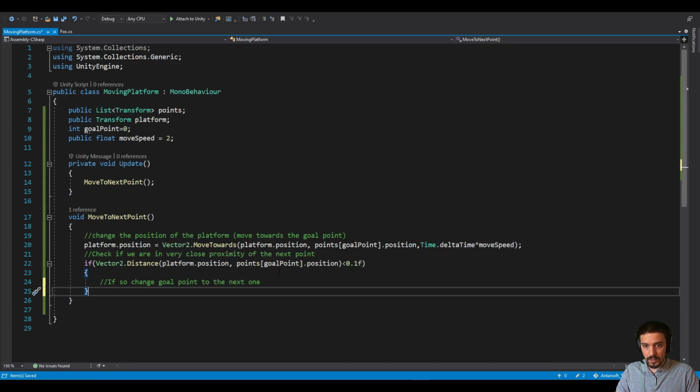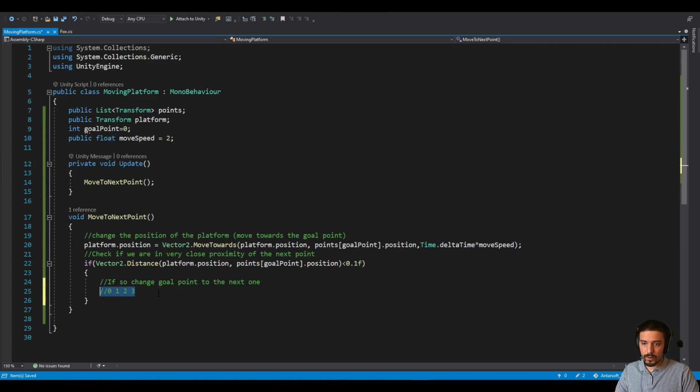But then when we reach that point, it's just going to stand there. We're not going to do this. We're going to have to make it look towards the next point, which is basically 0, 1, and then 2, 3, etc. But for this episode, I'm going to use only 2 points. So it's going to be more like a ping pong, going back and forth. And we have to make sure of one thing. Say that we have point 0, point 1, point 2, point 3.